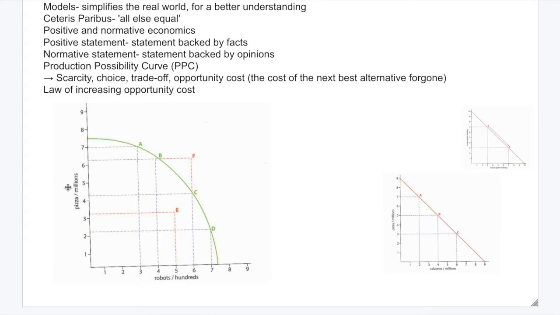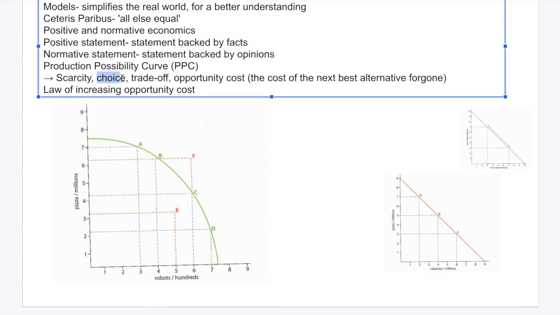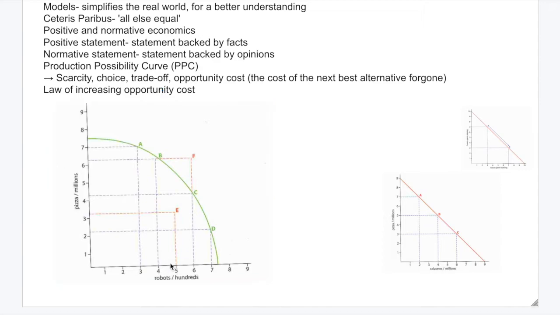You can notice right away that these two goods use completely different resources, but we have a set amount of resources that's not going to change, right? We only have a certain amount of labor and a certain amount of materials. The idea of choice is pretty obvious. You can either, as I said before, allocate those resources to pizza, to robots, or some to pizza and some to robots. You can also see the trade-off.